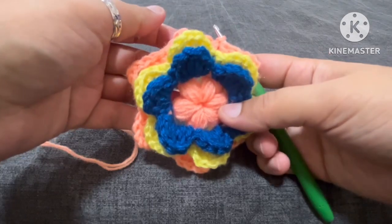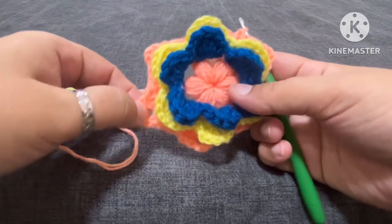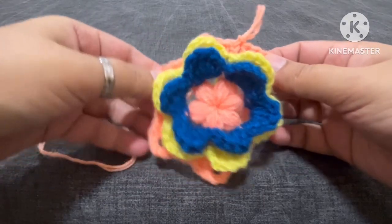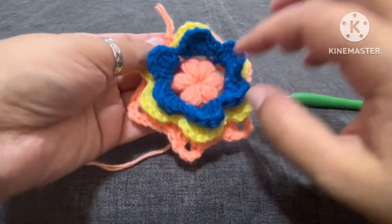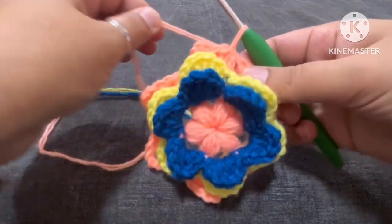And now how many corners do I have? 1, 2, 3, 4, 5, and 6. So I have 6 corners in this beautiful pattern. So I have a flower, and I have 6 corners. This is my beautiful hexagon.